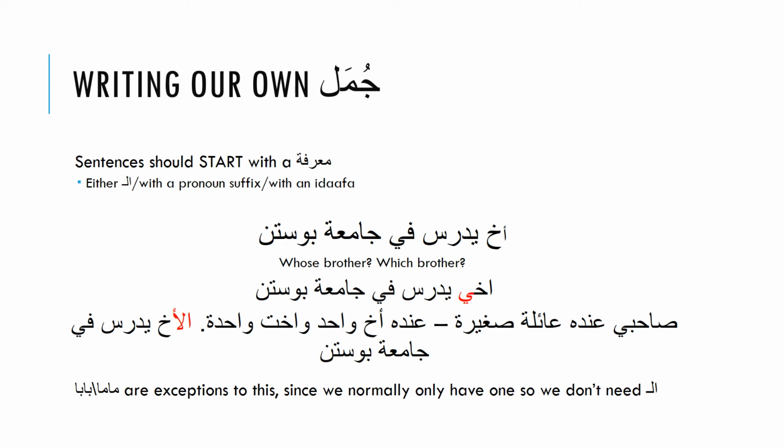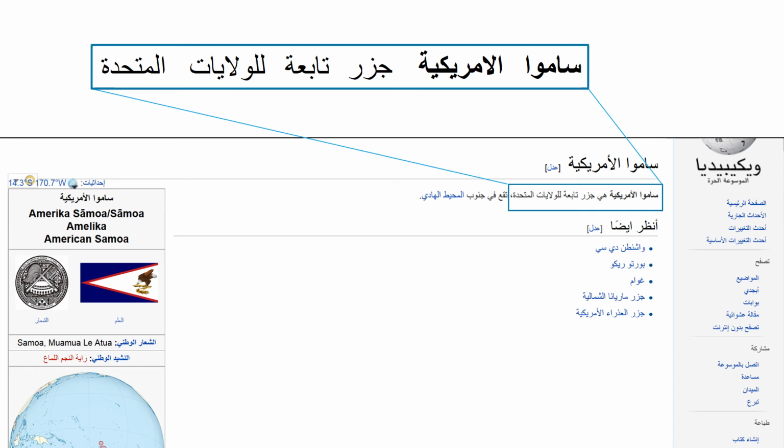But words like ach, ucht, there can be many achs and uchs. So you need to specify more thoroughly who exactly you're talking about. So imagine we went out and we had to read a passage in Arabic or a web page in Arabic or something like that. So let's see how we can apply this in the real world.